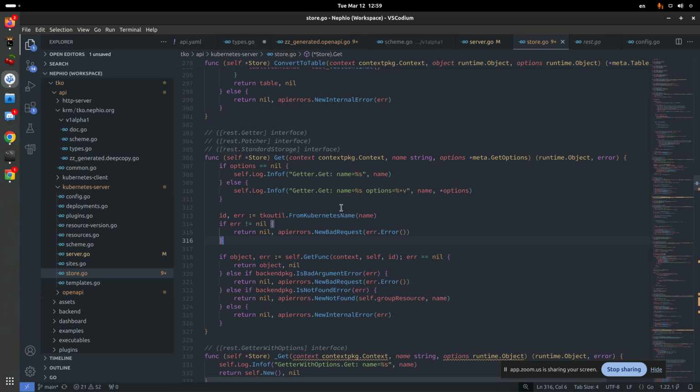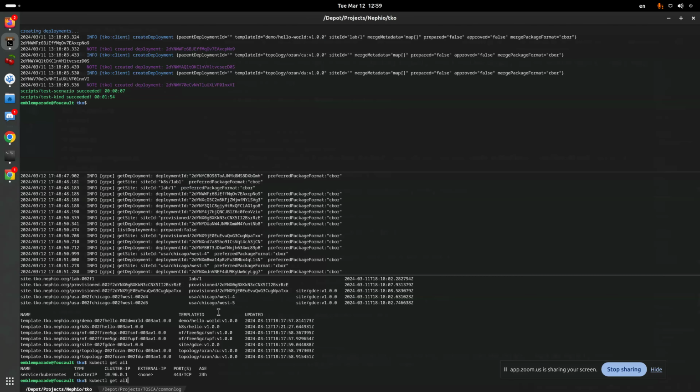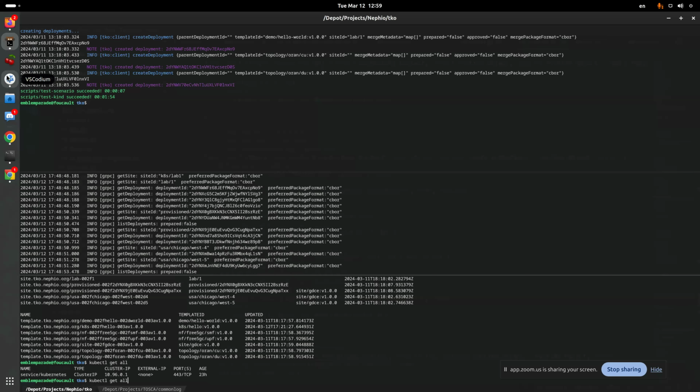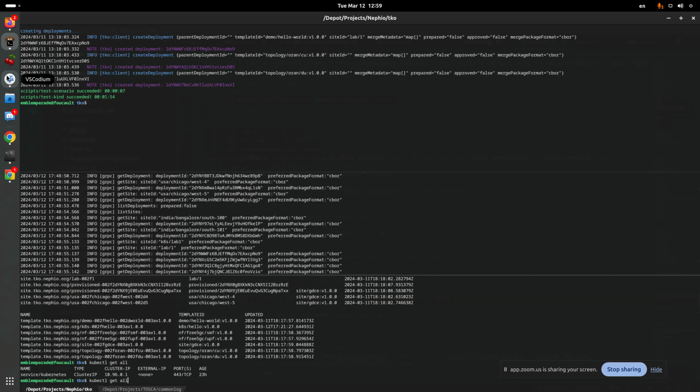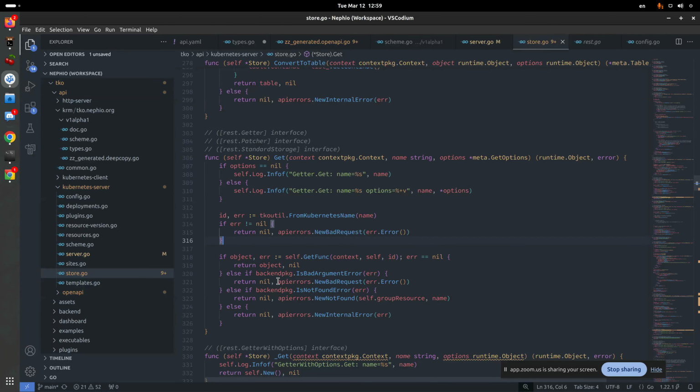If you do return your own generic error, you will get an error at the end, but it'll go all the way to the client. You're going to get kind of a weird internal server error, and it's not going to be a nice user experience, right? So if you want to provide a good user experience, make sure to return API errors from everything, right? So for example, if you have a generic error, you can just wrap it with internal error. That's a 500 error, of course, and it will just wrap it with your code, right?